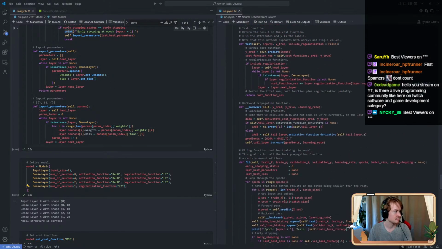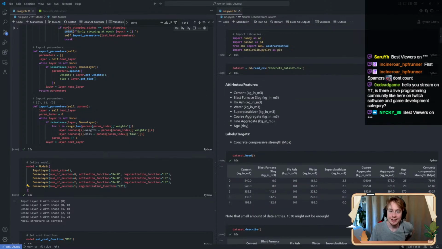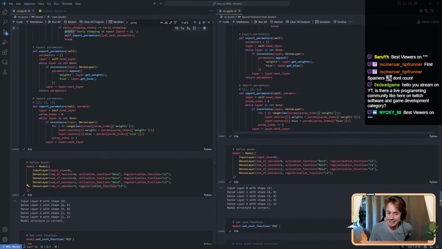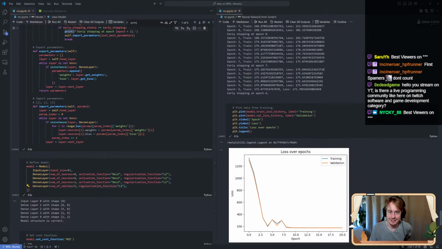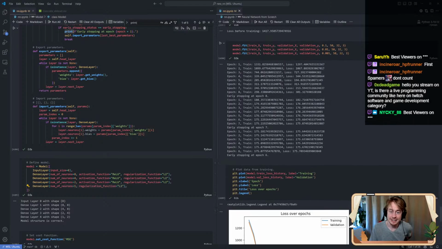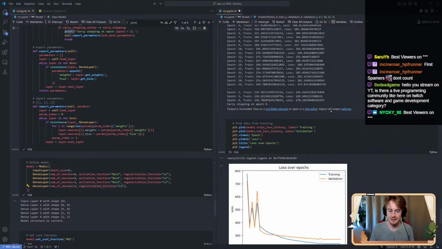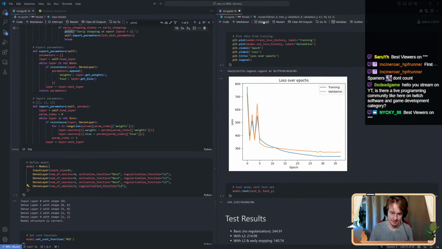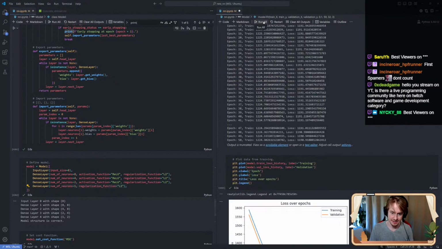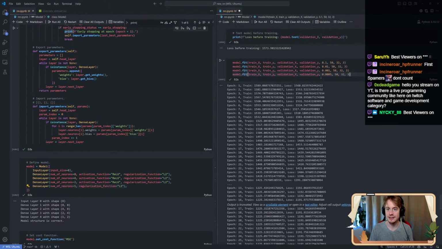So let's go for dropout and see if we can reach an even better result there. And look, it does early stop all the time. Maybe we can push this further. Maybe not. What I had was fine.